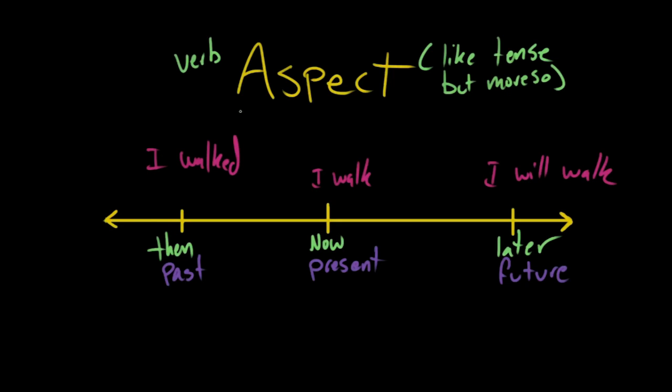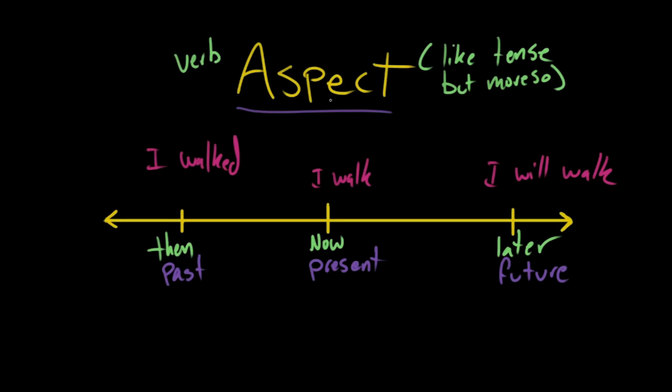Hello, grammarians. Now, previously we had spoken about the basic idea of verb aspect, which is kind of like tenses for tenses. And I know that's a little wheels within wheels, ridiculous, but we'll make sense of it. What aspect allows you to do is situate more exactly your verbs in time. So if you're telling a story and you want to indicate when something happened in that story, then you would use verb tense to indicate when it happened.